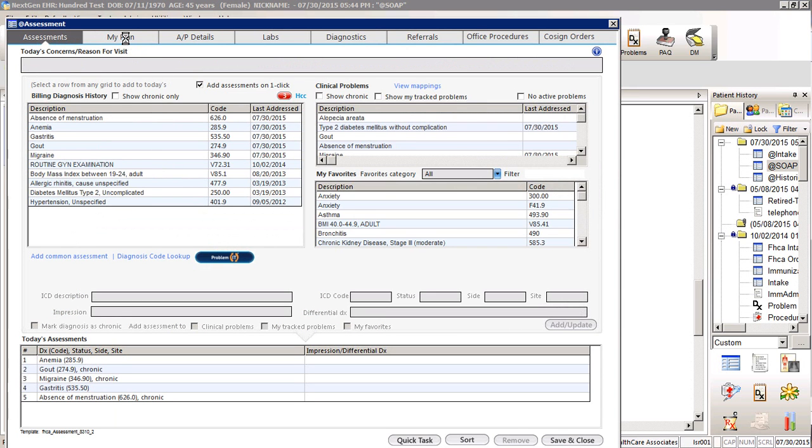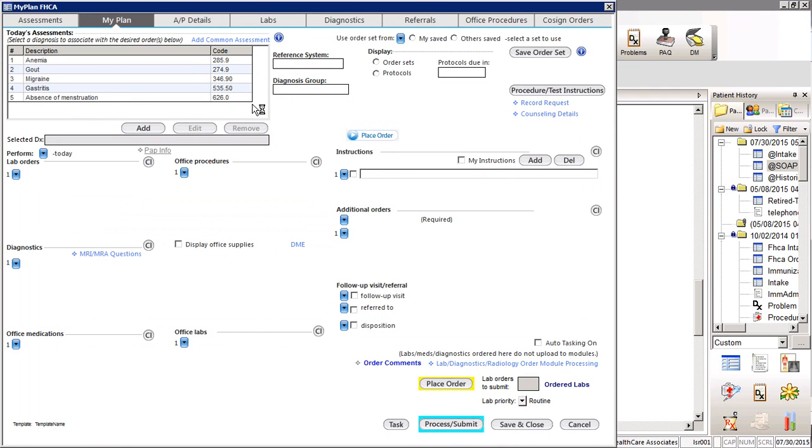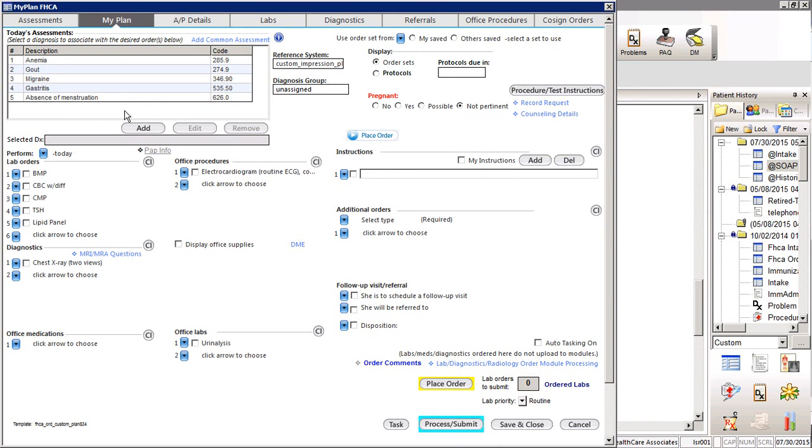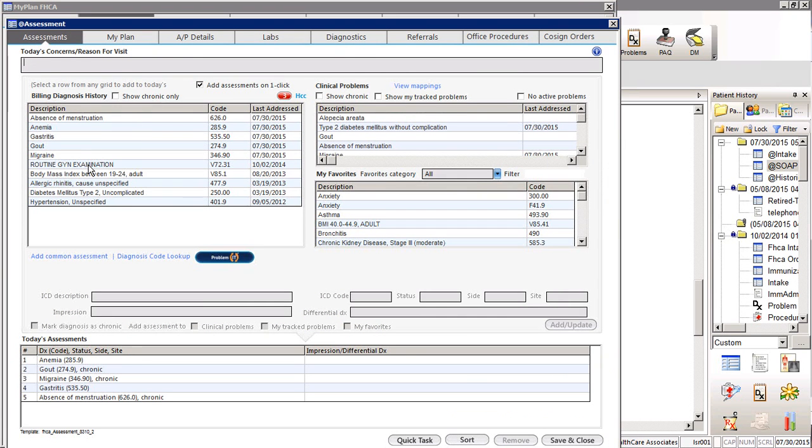I'm now going to go to the My Plan, and from your My Plan page, there weren't too many things that were changed. A couple of big changes, though. You'll notice that in our current version, you have the ability to add a new assessment, and if I selected and add a new assessment from this area over here, then it would take me to the assessment page to add in a new diagnosis code. They have removed it, and it's now right here just underneath today's assessment. So if I were to select Add Assessment, then it just takes me back to the Add Assessment page.